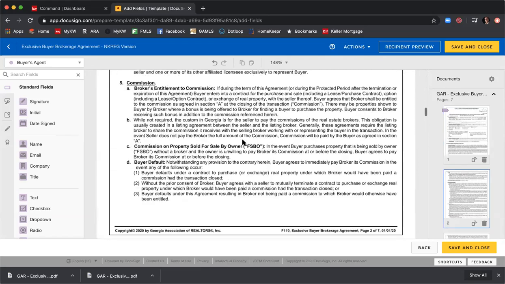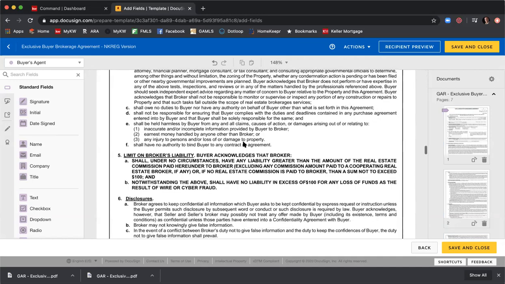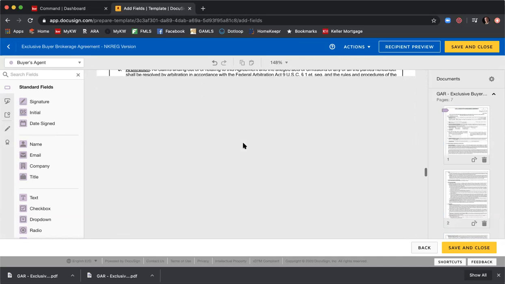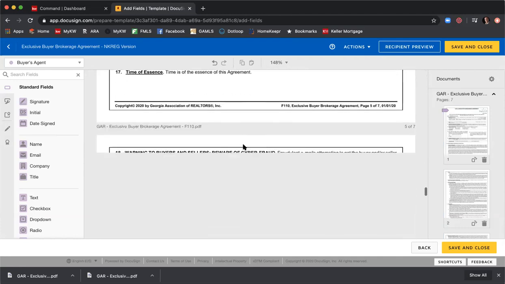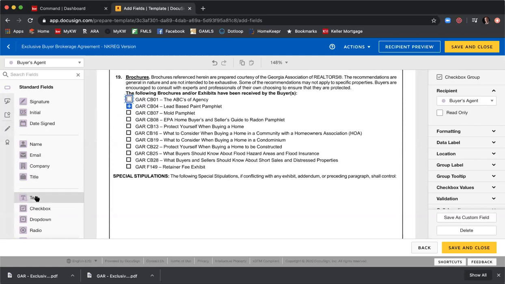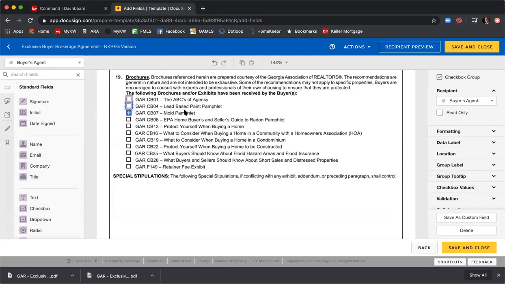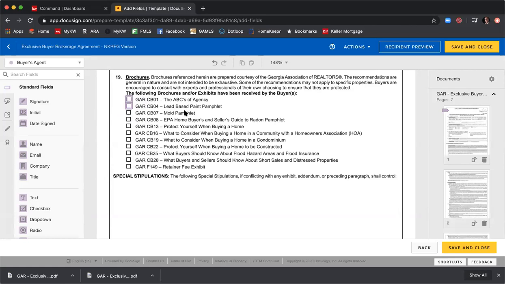So scrolling through, keep scrolling, and we're scrolling. All right, so brochures. Here we'll still want to add checkboxes, especially if there are specific brochures that you send to your clients. You can just go ahead and add the checkboxes to those specific ones.